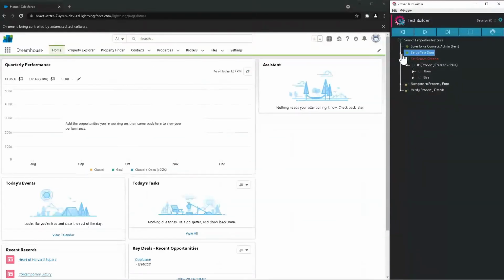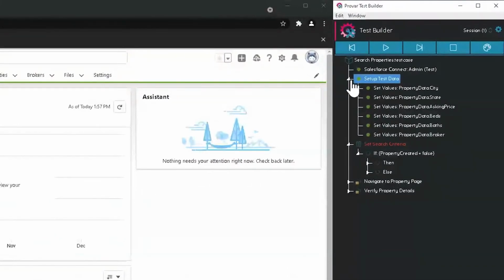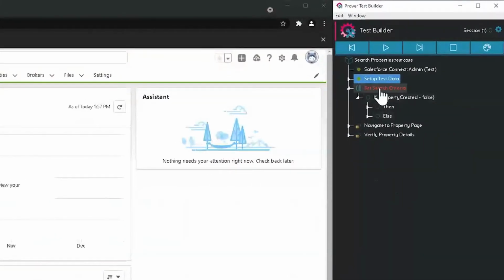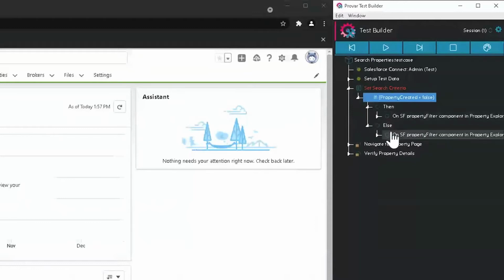All right, so far all I've done is I've read in the data from that Excel sheet, creating those values here. And now I'm going to jump into the first block here where I'm going to be setting my search criteria. Now what you'll notice here is I actually have a conditional statement. For those of you that are familiar with if conditions, basically I set a parameter here or a condition to evaluate, and based on the end result of that condition, we're going to do one of two things. Now in this case, I'm searching for a property, and I'm basically saying if a property has been created, then I'm going to do this else statement here.